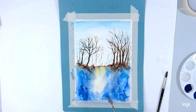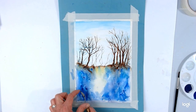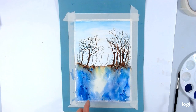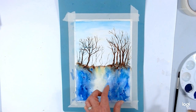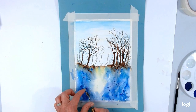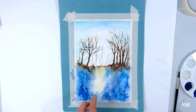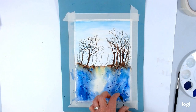So what I'm going to do now, I'm going to get my palette knife and I'm going to do some more splattering. Okay, so I'm going to use some different shades of blue and the violet. I'm going to start off with ultramarine blue. And I'm going to do some splatters, and in a little while, I'm going to add some water to this and let them run a little bit. You'll find if you look at a bluebell wood, you will actually see that splattering works quite well, because you do get a range of different blues and purple colours, violets, depending on the light really, where the light's shining.